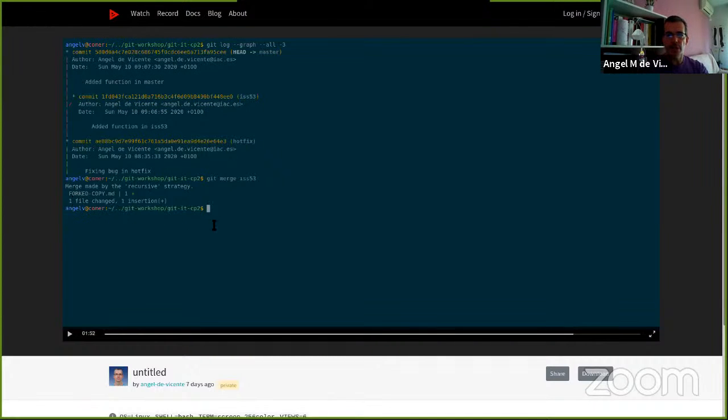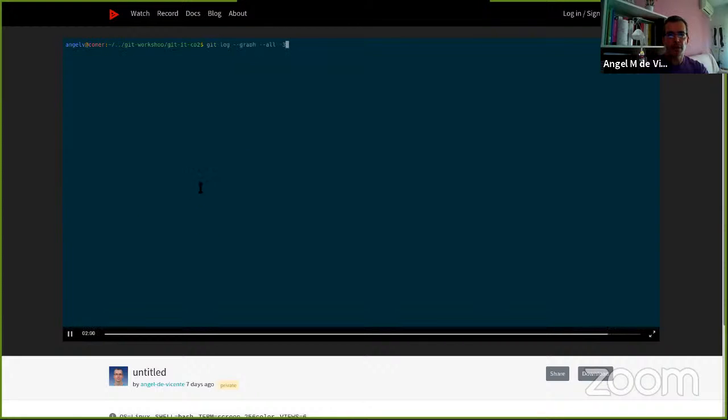Okay, the only thing that you see different here is that it was not a fast forward. It had to do something. It had to actually merge those two branches, because, no, sorry, I didn't change the same file, but it was not one directly descendant of the other. So in one I changed one file, in the other one I changed the other. But it could figure it out by itself. I didn't have to help.